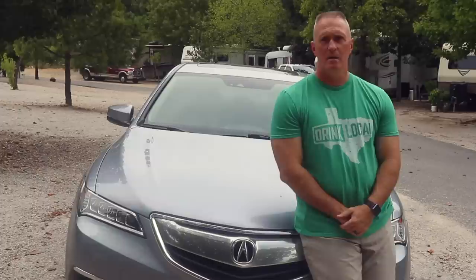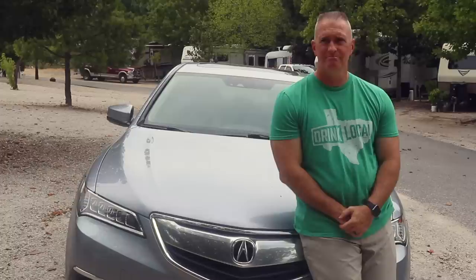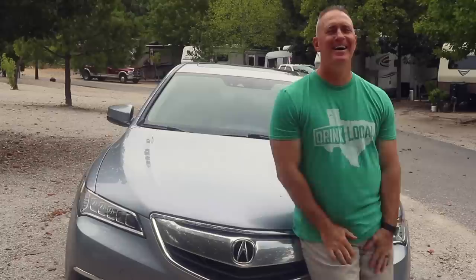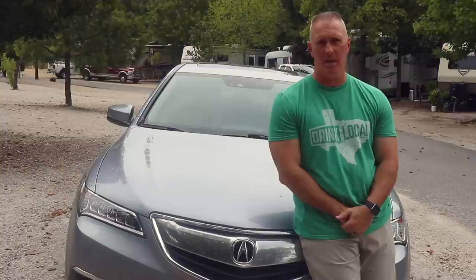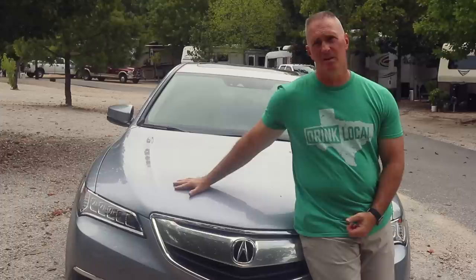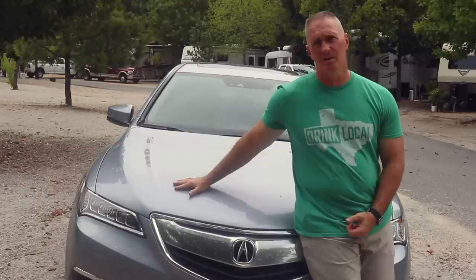Here are the pros and cons for keeping the 2015 Acura TLX — after all, it is a luxury car. The pros: it has a wider wheelbase, so it fits better on the dolly. The cons: it's heavier and uses more gas, both to drive and to tow with the RV. Phil argues there's really no debate — the Acura is nicer, sportier, and gets in and out of traffic faster than the Fiat.